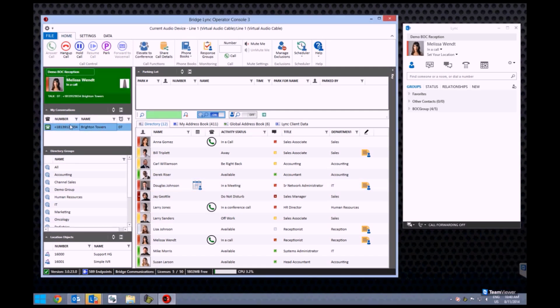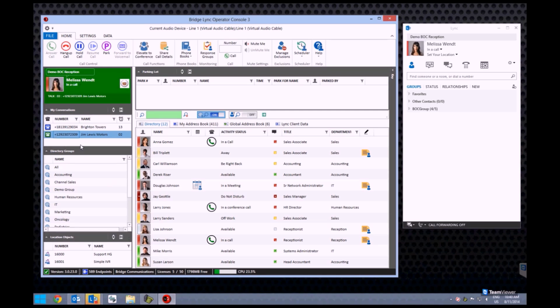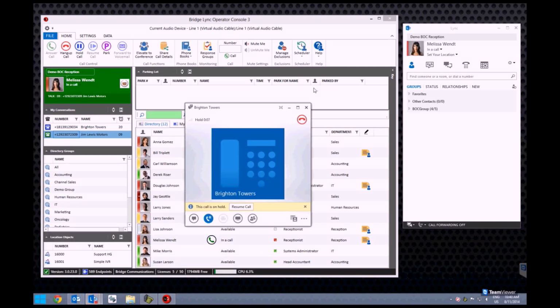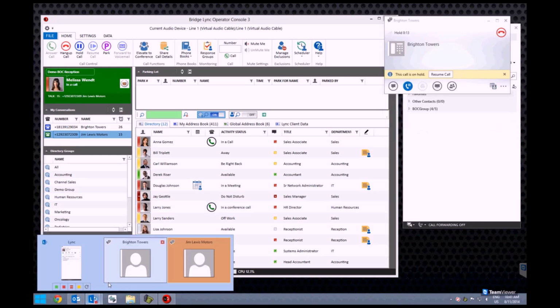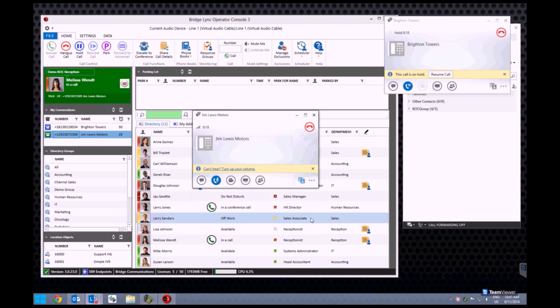If we receive a second call, you will see that that now becomes the currently selected call, and if answered, will put your previous call on hold. These decisions will also be reflected in your Lync client. For example, if we were to pull the two calls up side by side through Lync, you will see that their statuses are reflective of what they read as in the My Conversations section, but in a more compact and easy to read way.